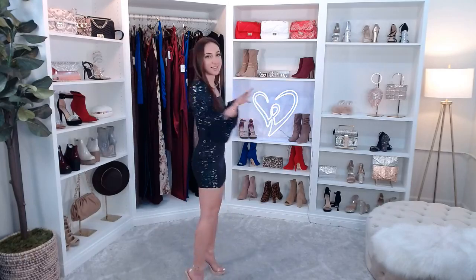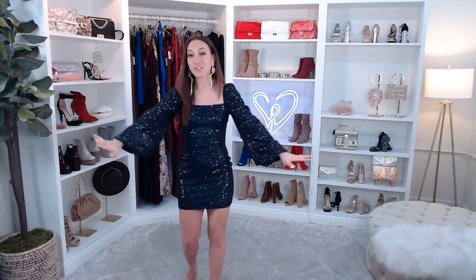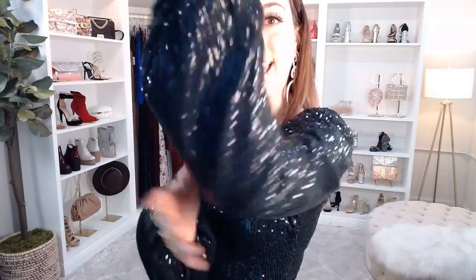I'm so excited to show you guys this because I fell in love with it the second I put it on. This is the Sparkle Factor Sequin Mini Dress. When I saw this on our site I thought it was a black dress, but it's actually a dark hunter green. This definitely is a true hunter — let me show Instagram and Facebook what that looks like.